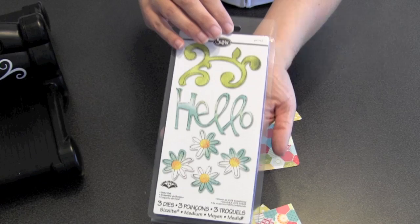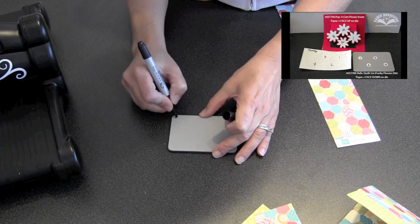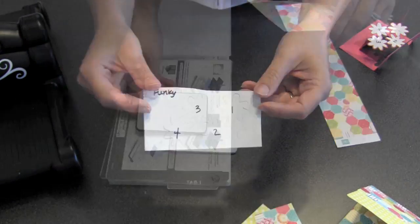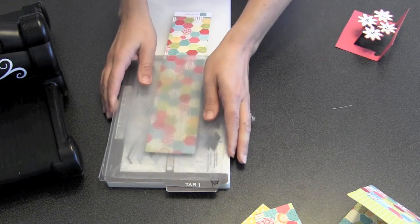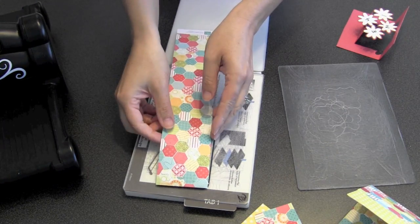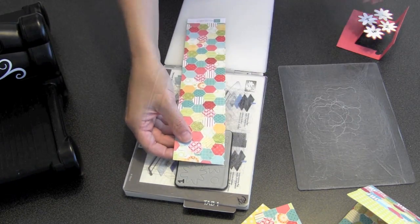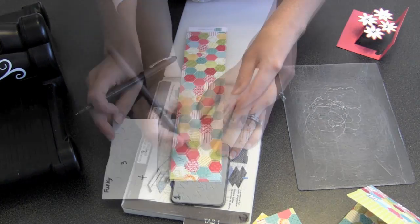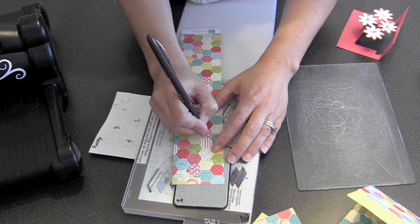You can get a picture of my little cheater sheet off of my blog of how you can make the little flowers on the sizzlet perfectly match with just a little shadow the Pop and Cuts flowers. I'll put my paper face down on the sizzlet because I want the yellow flowers in this case. And then before just yanking it off the die, I'm just going to move it a little bit. That way I can mark my 1, 2, 3, and 4 on the back of those flowers to remember which one is which. Then I can pop them out.